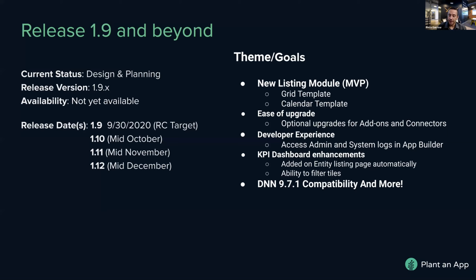Those go into log files that sit out on the server file system. And so we're going to want to be able to bring those in right to you. So now as you're debugging and logging and troubleshooting and just seeing how your app is running, you'll have kind of one place to go and see these things coming in. So right now on 1.9, this is going to set the stage for that. And by 1.10, we should have all of that fully up and running, but be on the lookout for good stuff there.